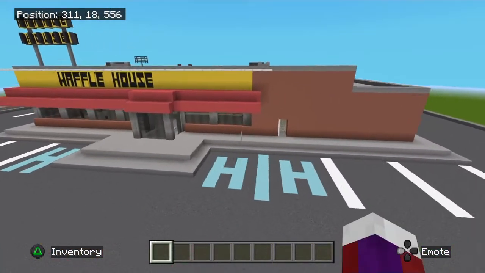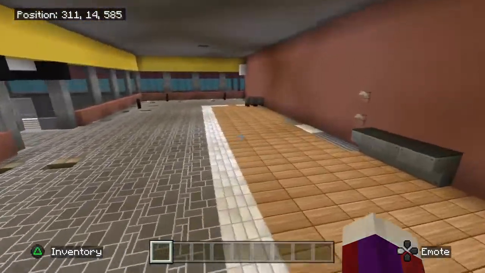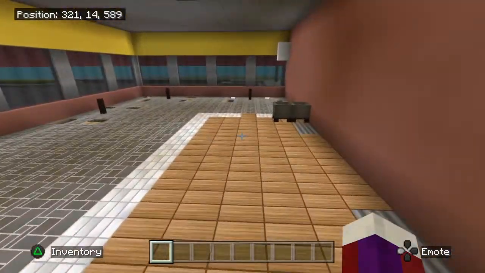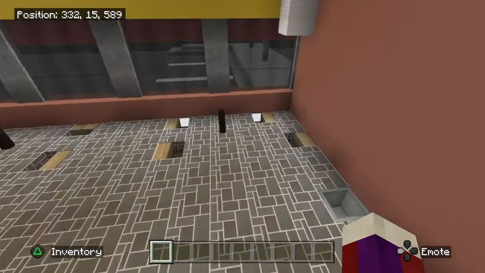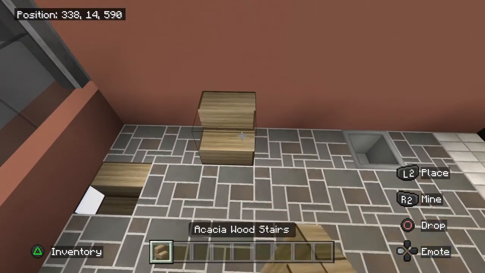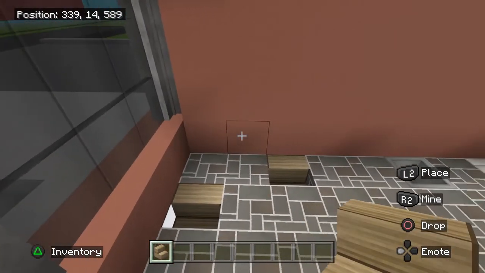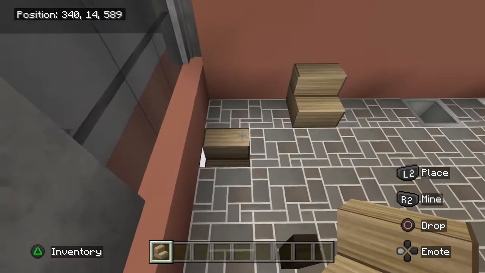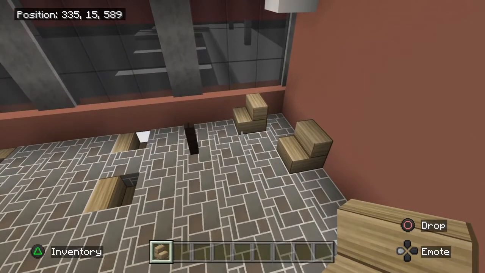All right, now let's go ahead and go on the inside here. Did you see I started the layout, and I'll go over all of it very easily. So we're going to start off right over here on this side. Grab your choice of stairs. I'm going to use the acacia stairs. Right off this corner, you're going to have 1, 2, 3rd block, place a stair like this, and then a stair like this. I'm going to have some of these stairs as seats.